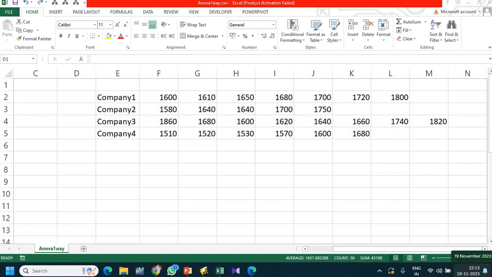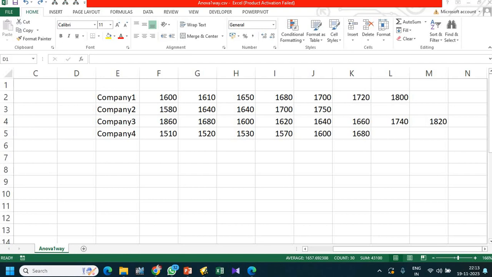Now friends, this is the data set which we want to analyze, or for which we want to do one-way ANOVA. So 4 different companies, we want to compare their average life of the bulbs, and we will be using one-way ANOVA there. But here we don't take the data in this way to R. Rather, we need to arrange it in a special way, as you can see here.